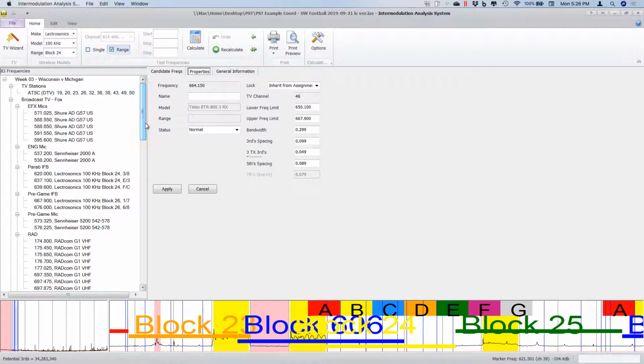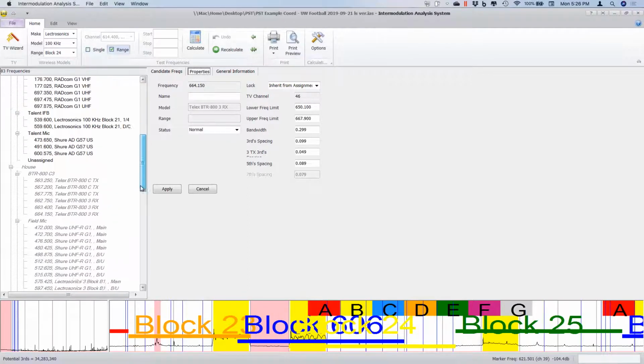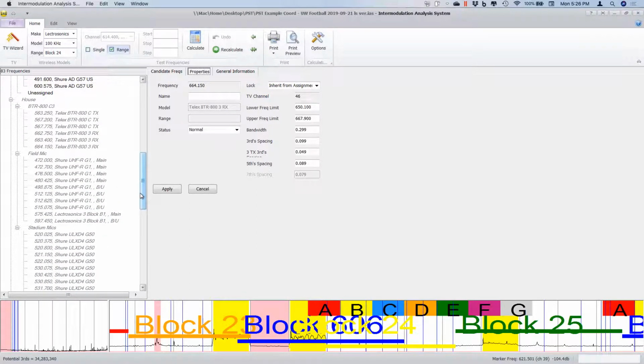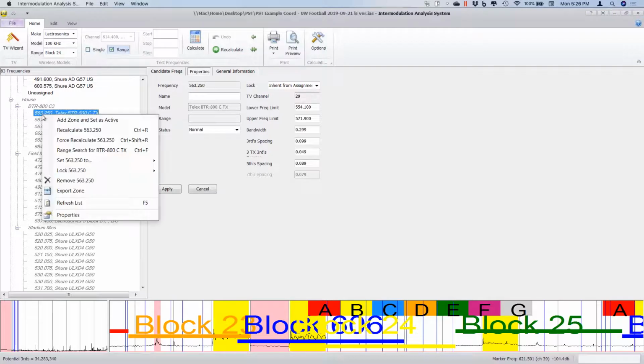Mind if I tell you a little trick that I use? No, absolutely. Go back down to that zone that is not active, right click on any frequency, and go to range search.